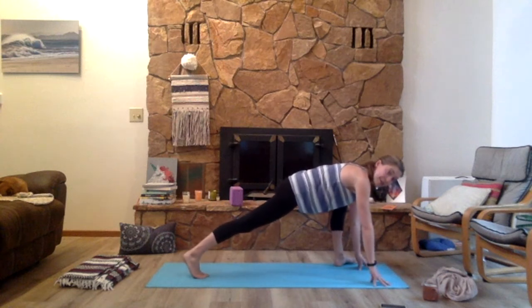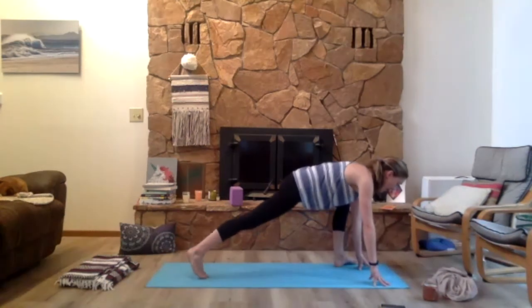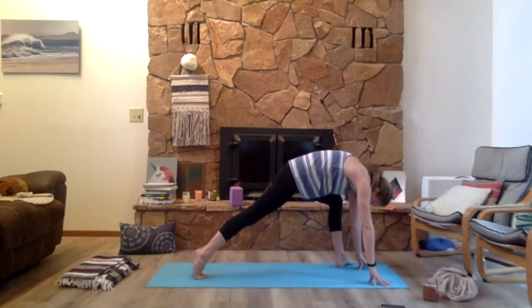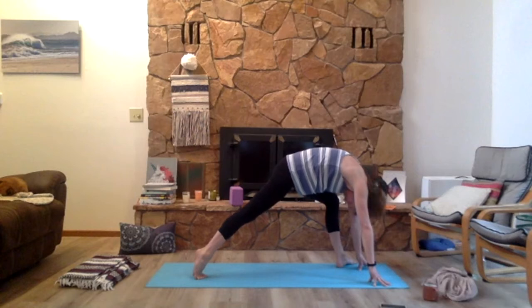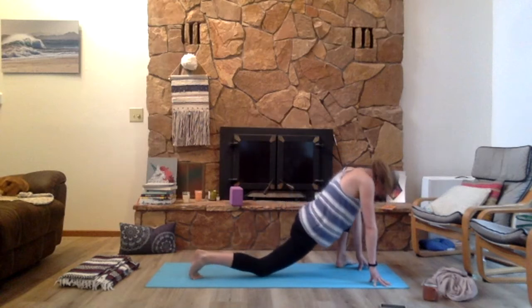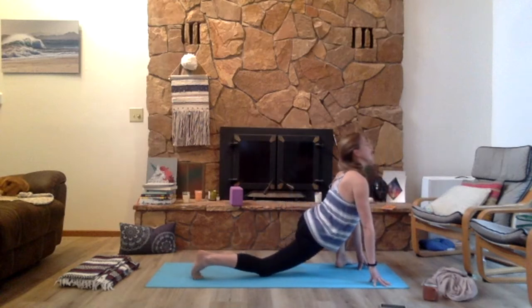Come up onto your fingertips. I want you to think about pressing the earth away. Lift the chin, tuck towards the heart. Lift the hips and pull the belly button up and in. Really stretch the back space of the body. Take a breath in here. And then on an exhale, lower the back knee. Open up through the hips. Open the belly, roll the shoulders back, lift the heart.